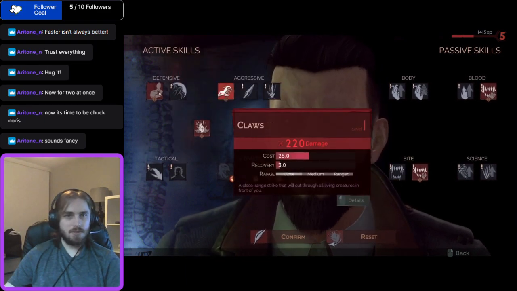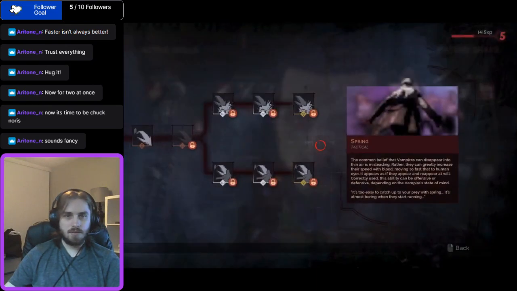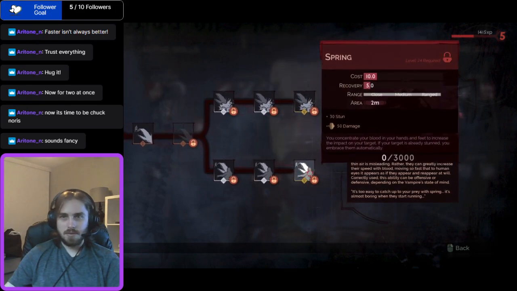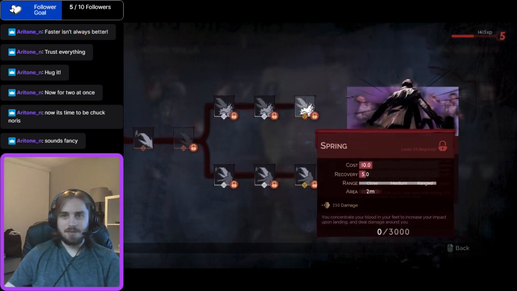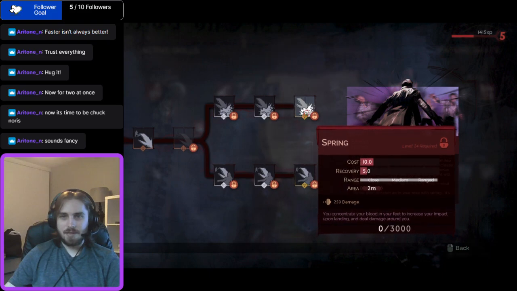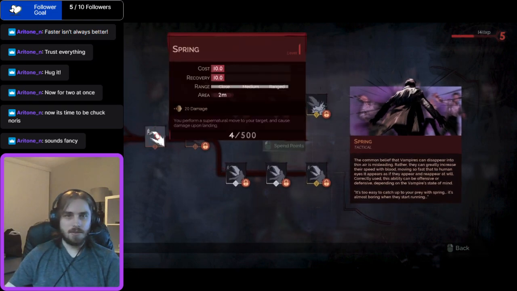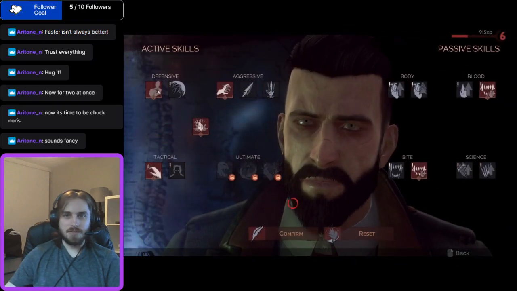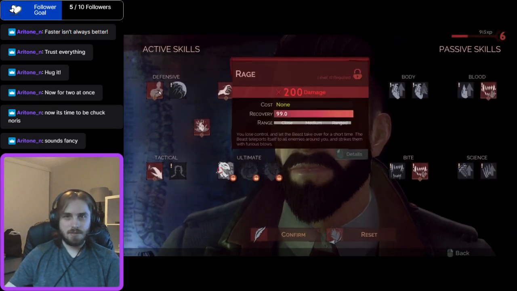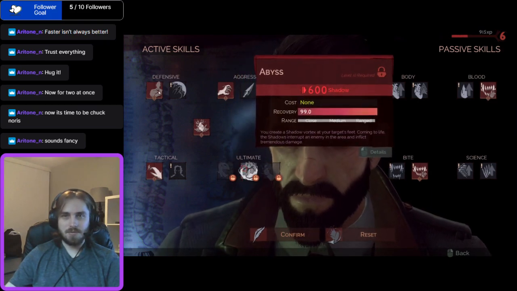Let's see. You concentrate the blood in your hands. If your target is already stunned, you embrace them automatically. That just gives it an AoE effect. Yeah, gonna get spring. Gonna have a nice little jump there. Ultimate, you lose control, not the beast. That probably is level 10 though.